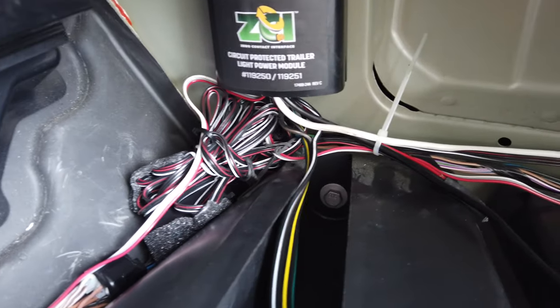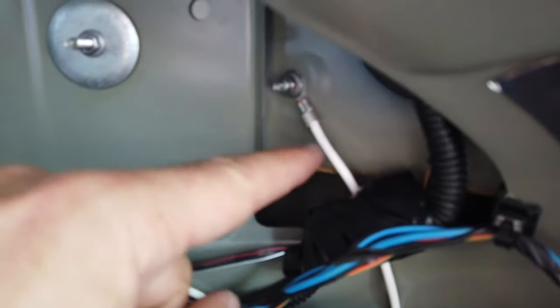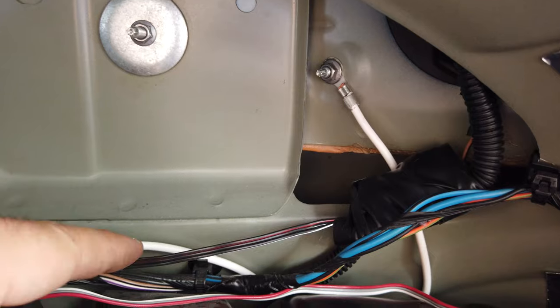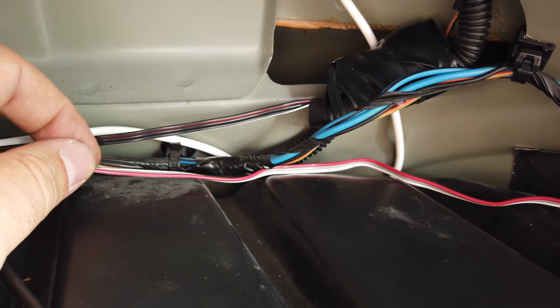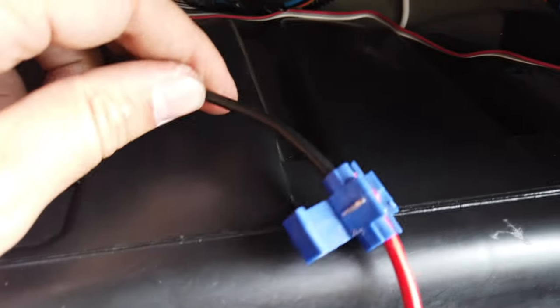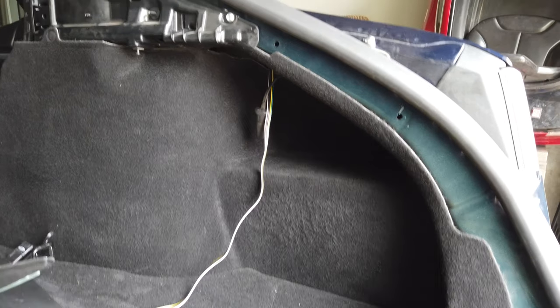I've zip-tied all the excess wiring so it's contained and out of the way and won't rattle. Starting to zip-tie across here — this is the white ground wire, and it comes right here. I used this bolt that holds the tail light on to ground it, which is pretty simple. The sensor wire going to the turn signal is here, wrapped in foam and also wrapped in electrician's tape. This wire is going to the other side of the car for the left blinker. This right here is the wire for accent lighting back here, and this is the main hot wire for the wiring harness. I've put on the connectors that came with the trailer wiring kit and clamped those two together, so those are done.